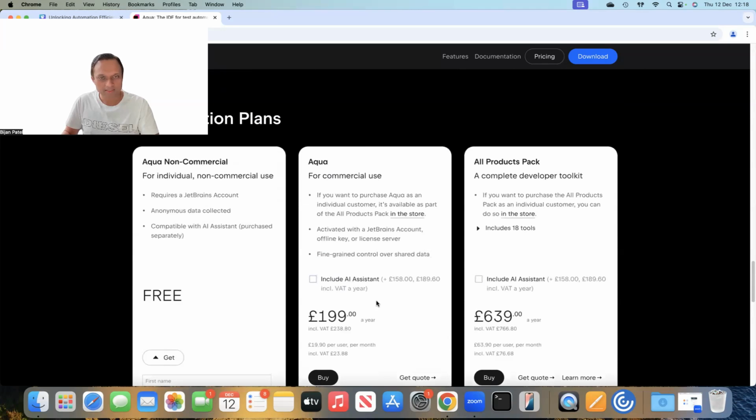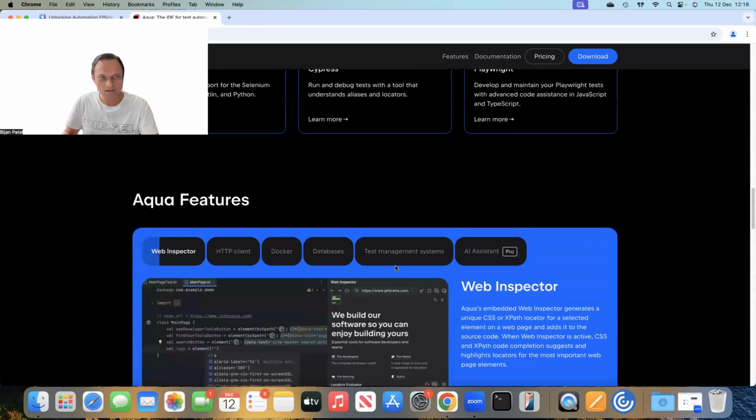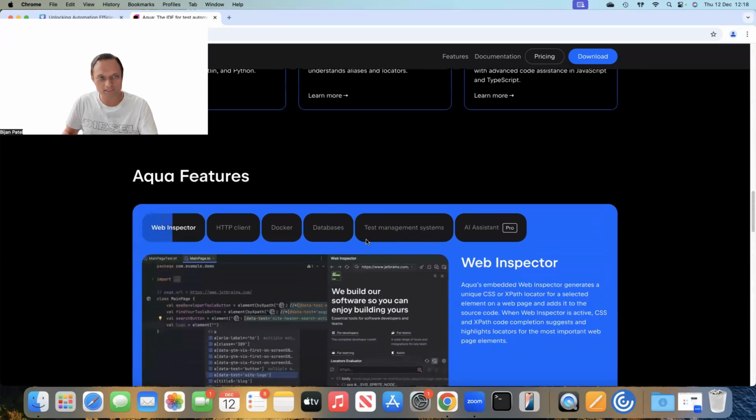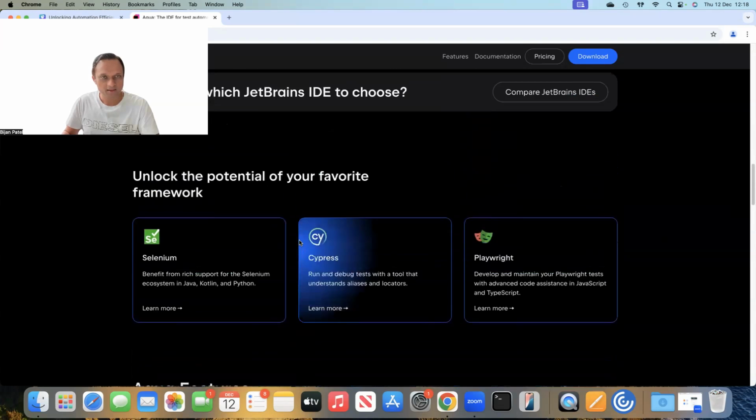Now, for commercial licenses, you need to pay a certain amount of yearly fee. Now, you can see we have talked about all these different features. So there is the AI assistant, there is the test management systems, database, Docker, and also there is the HTTP client, which is the API related features.